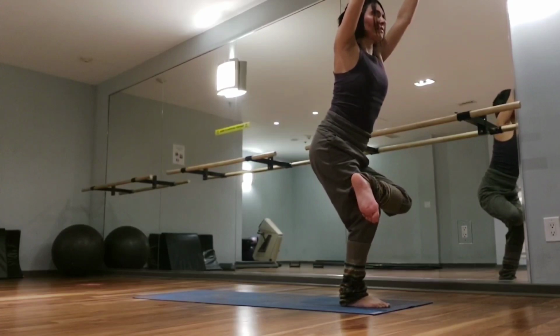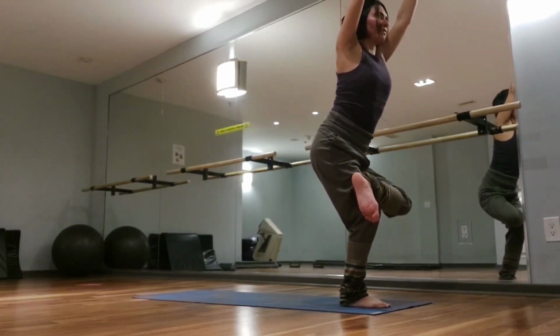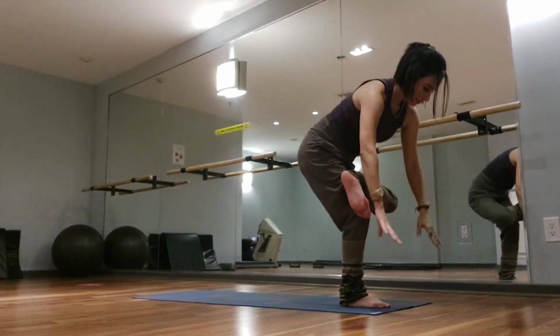Tailbone is down and a little bit inwards. Base and knees bending deeply to hold your chair tree pose. Hybrid pose, so good for balance and to connect it to the core as well.